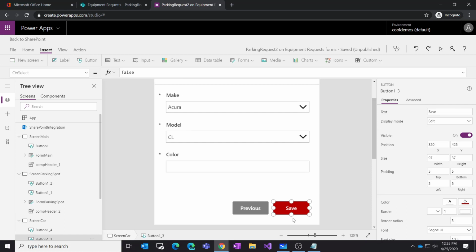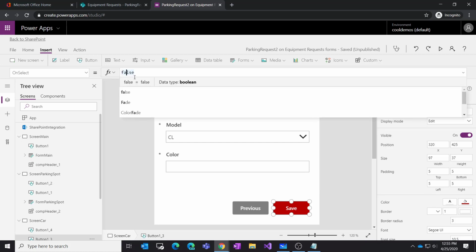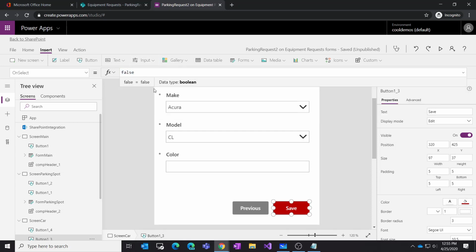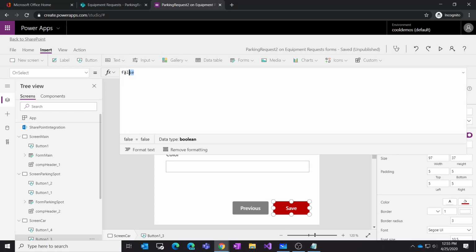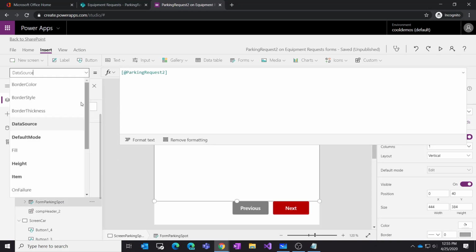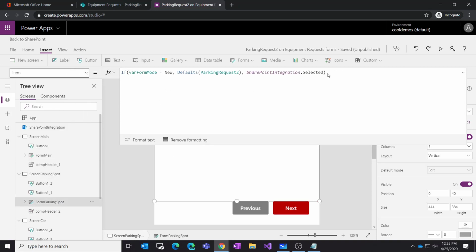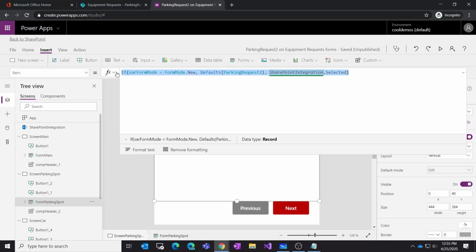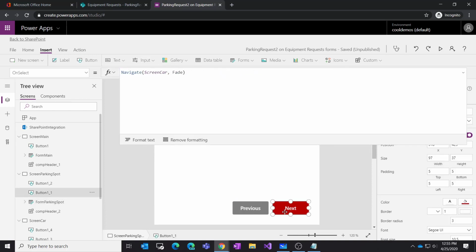So on this item, on your save button, what you want to do is say, when you click on select for save, I want to go copy this item formula. You actually need this conditional item here.